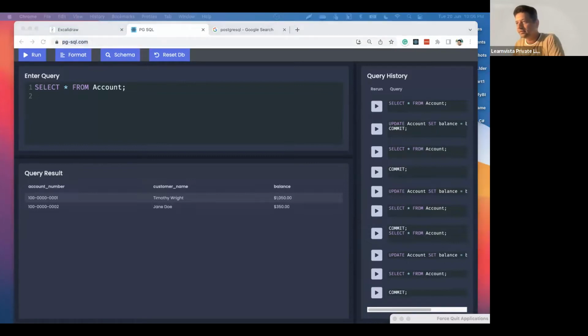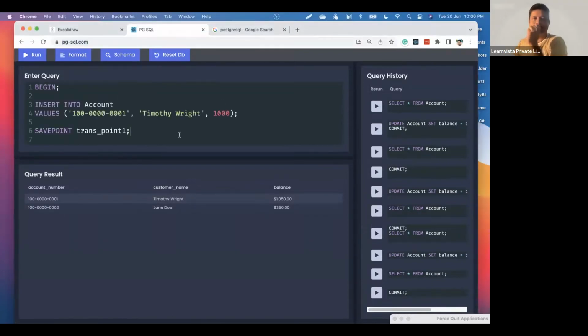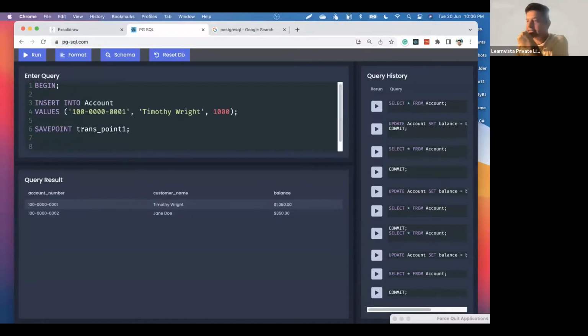Like this you can create a save point. A save point is used to roll back to that particular point. Assume you have some insertions here, and then you have a save point, and then maybe you have some updates.